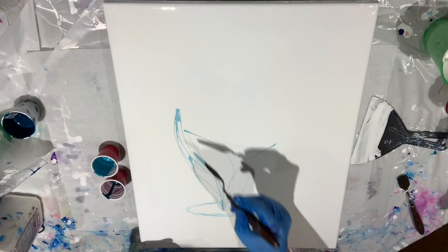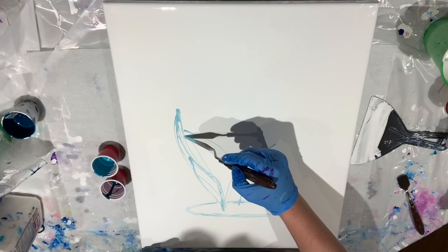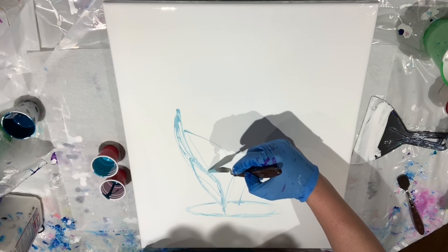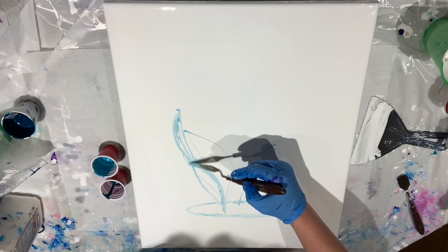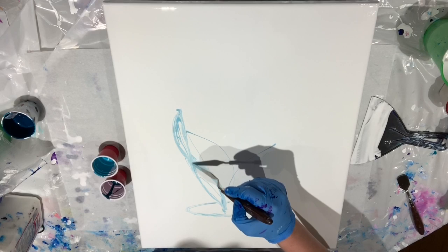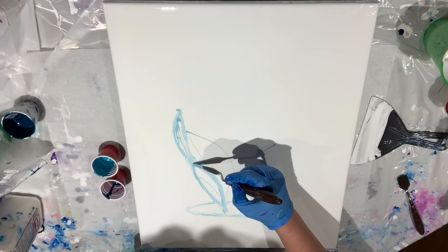So an S here. See that? S. And then there'll be a line coming from the top. There we go. That's the shape I want. And if it helps, you can take that S and just draw a line through it, if it helps you to see it the way it needs to be seen. I just want to make this a little fatter down here.